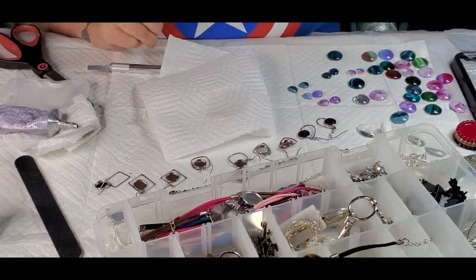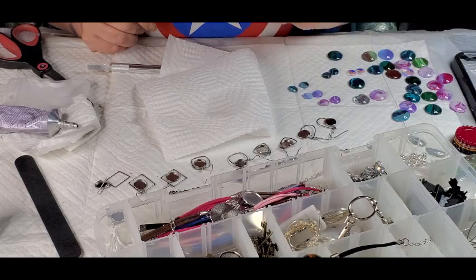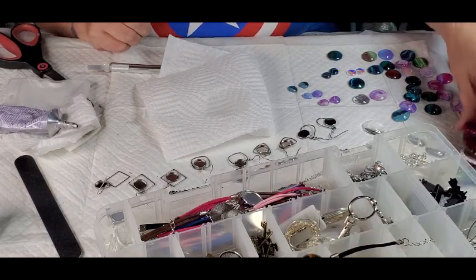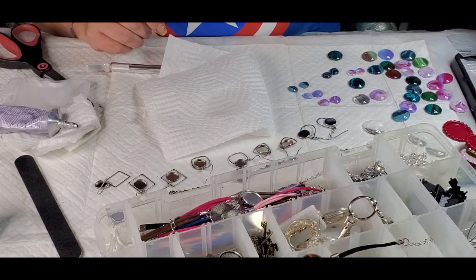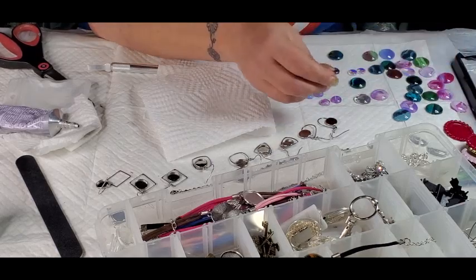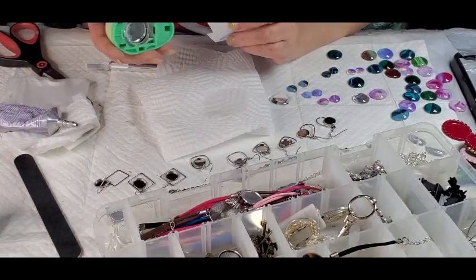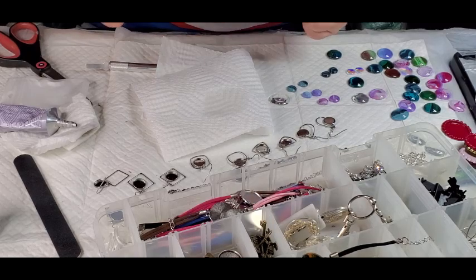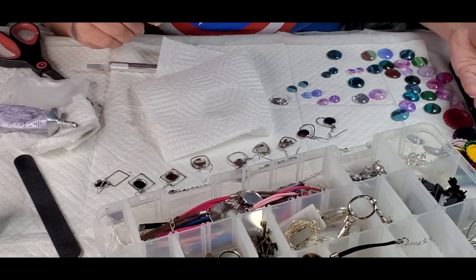One more thing I'm going to be making is magnets. Now, I don't have any of the 25 millimeter cabs ready to go. I'm going to be gluing them on later, letting them sit. But just to show you some of the magnets I'm going to make.